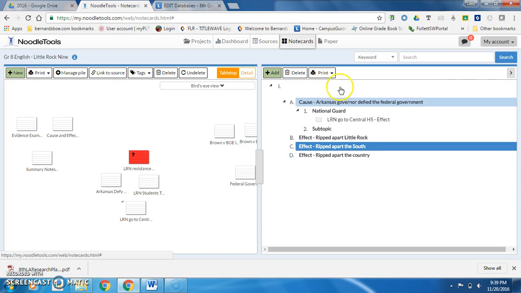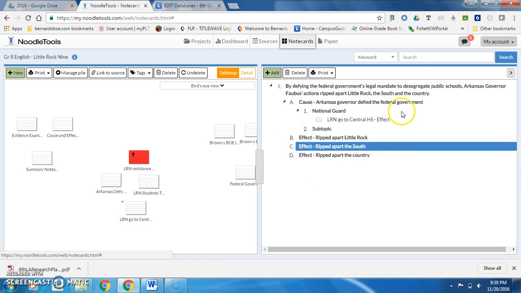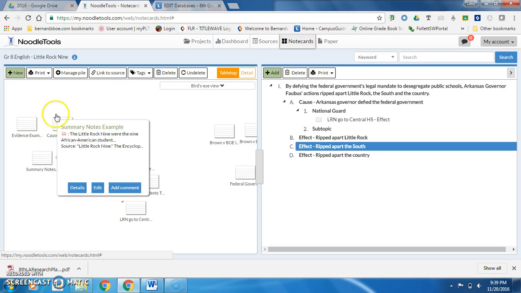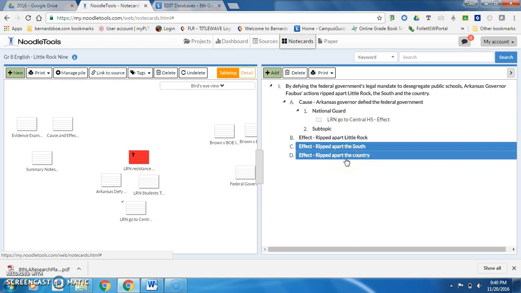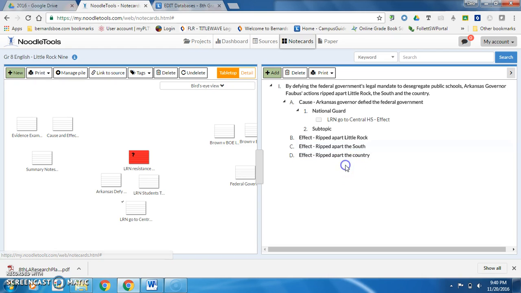This is a great way to start to build your paper, to see where you have good notes and information to support your subtopics, your points you're trying to prove, and which ones maybe you don't have enough information for and you need to go back and find more notes for. So this is a great visual way of building your outline and your paper from your note cards and be able to see what you still need to do. And that's what makes this such a powerful tool for you in your research.